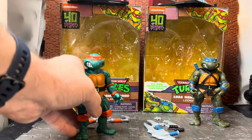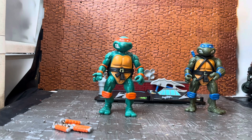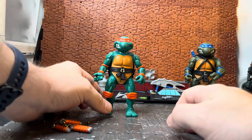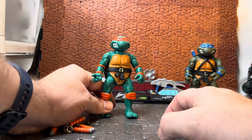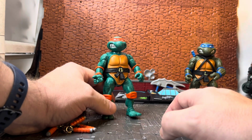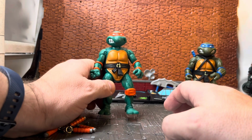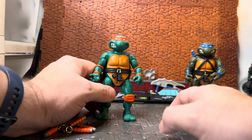We'll just get things cleaned up and we'll come back and have a look at the figures. We'll have a look at Mikey first, and then we'll take a quick look at Leo, because essentially they are both the same figure. All the turtles in this line are the same figure. They have the exact same bodies. The only differences are belts and heads. Well, obviously the colors. The color they are molded in is different as well, but for the base figure, each figure uses the same body buck, or body, whichever way you want to pronounce it.